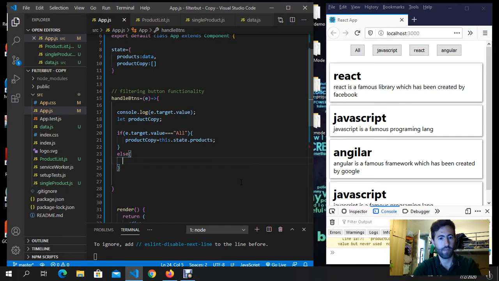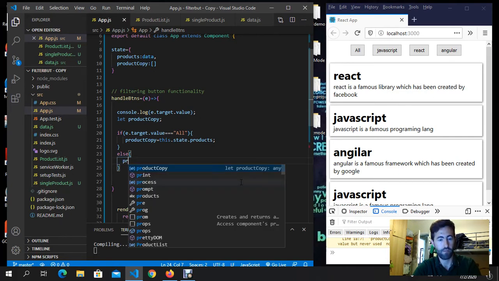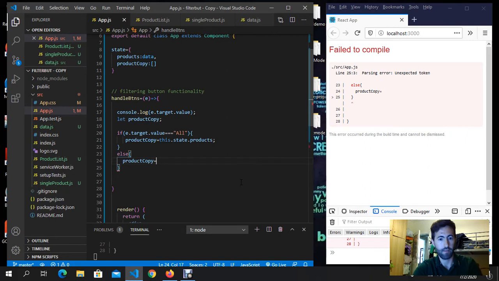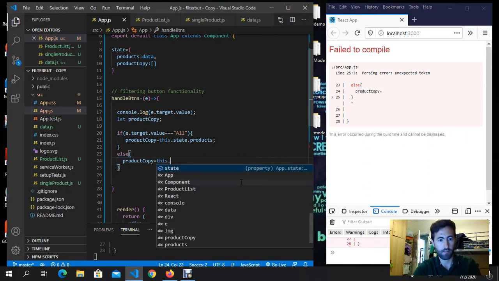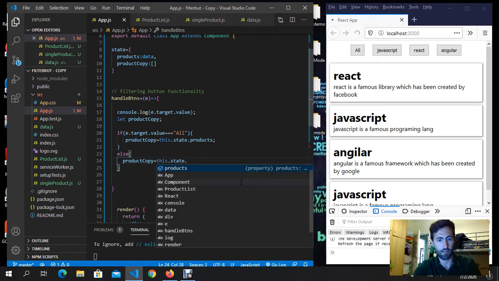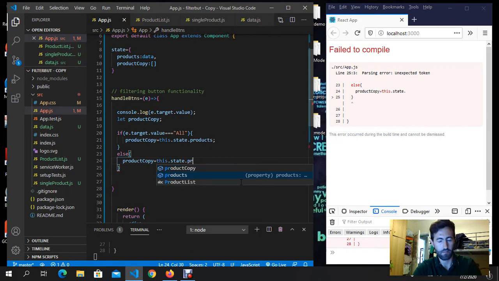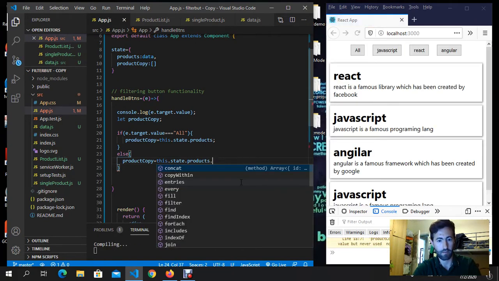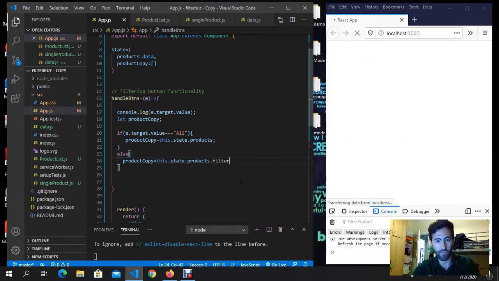What we want, product copy equal with this.state.products.filter. We want to filter.